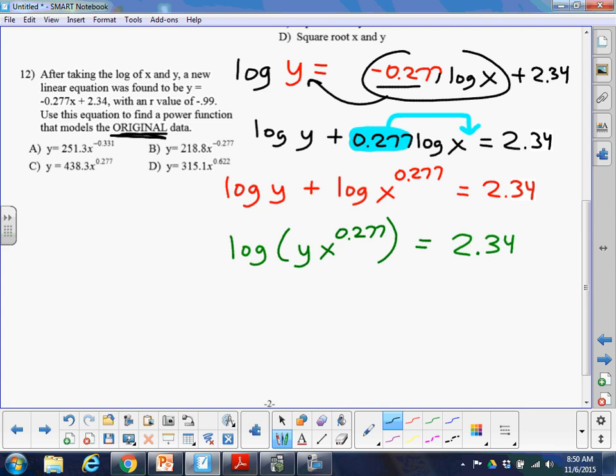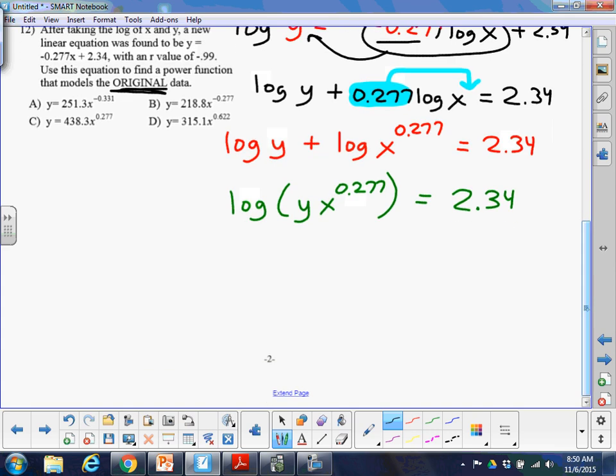Okay, and now what we want to do is kind of simplify even more. I want to get that log out of the equation here, because again, I want to solve for y. So here's what we got to think about. The common base here is 10. So I'm going to just change forms on this, and any logarithm can be changed to an exponential. It's the base to this power equals the stuff you were taking the log of. Okay, so the logarithm is now at least gone, which is good.